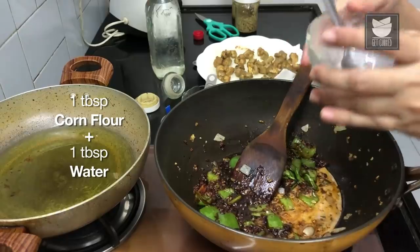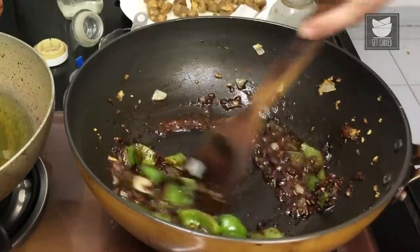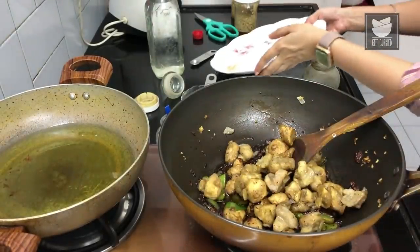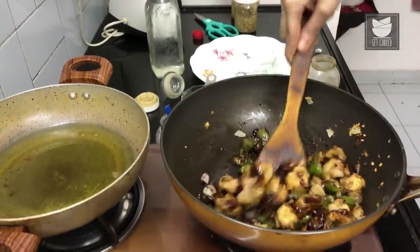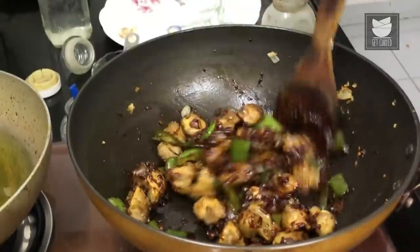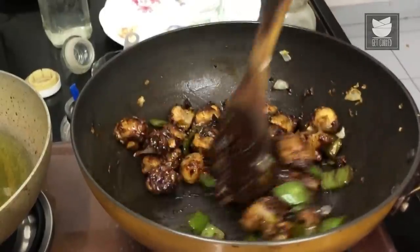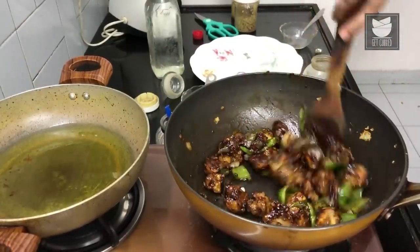Add that in and very quickly stir it in as well. Immediately now I'm going to add the mushrooms that we had fried earlier so that they nicely take on all the flavor of the sauce and get coated. It's on a low flame right now, just toss that in really well. Gradually I'm taking the flame up to high. This is a dry preparation — if you want to turn it into a gravy, at this stage you can add one cup of vegetable stock and a little bit more cornflour slurry. But I love it like this.